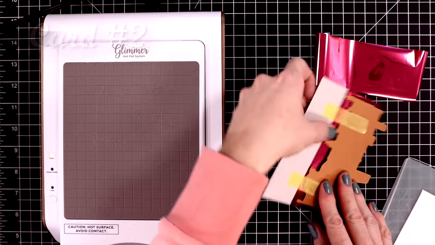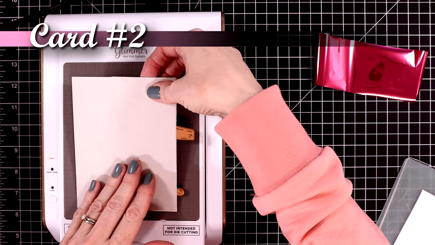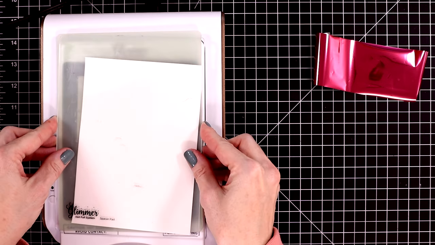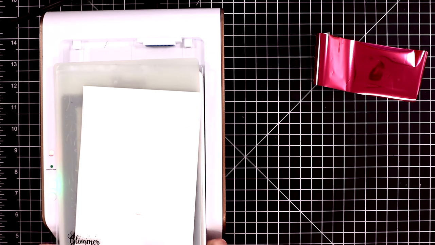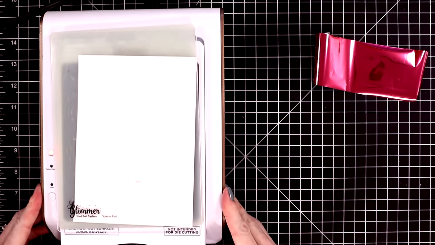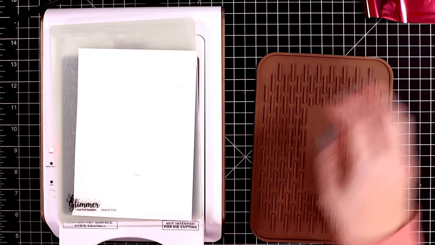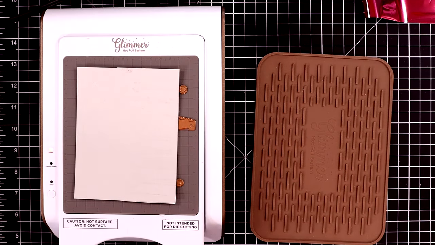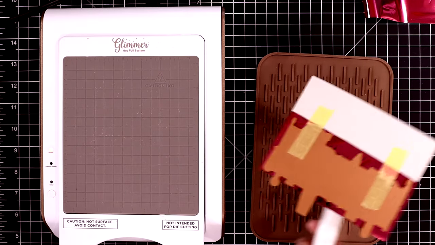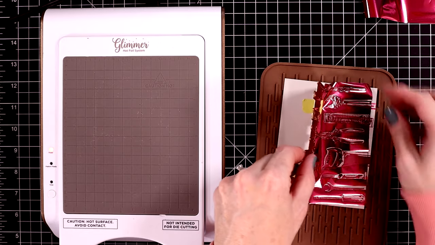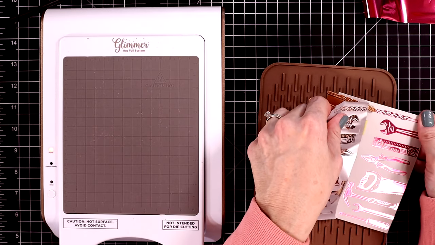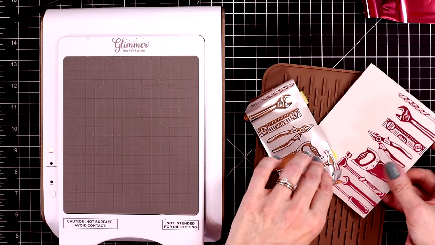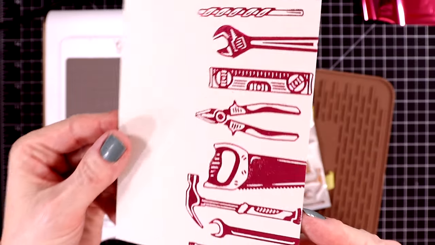Card number two involves the glimmer hot foil machine. So I have my plate all ready to go. I'm going to glimmer it with some fuchsia pink cardstock onto a piece of silver fox cardstock, which is just a really pale gray. Once it's done heating up, I'll take it off camera and run it through the platinum six, re-dock it, and now we can do the reveal. Let me pull out my magnet tool to lift this off. It is quite hot, so you have to be careful not to burn your fingers. Let me just pull it onto the silicone mat. I'm trying to be careful not to burn my fingers there. Let's go ahead and peel off the foil first, and then that will help me to peel off the plate. I'm being careful not to rip the paper, so I'm going kind of slow. Isn't that beautiful?